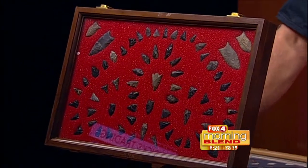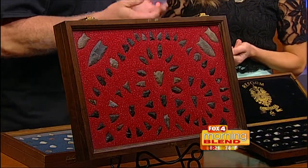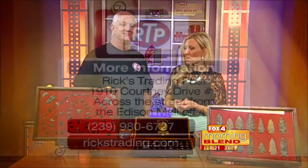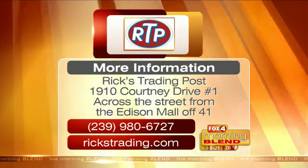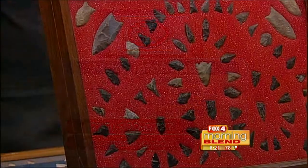Well, you can tell if somebody knows arrowheads, you can send it off and have it appraised or have it judged, and it will get graded on a scale from 1 to 10. Okay. So if you happen to find one, I grew up in the Midwest, and we used to find them all the time. Are you looking for color? Are you looking at maybe the pointiness of it, or is there anything specifically, or just anything you find that looks close, pick it up?